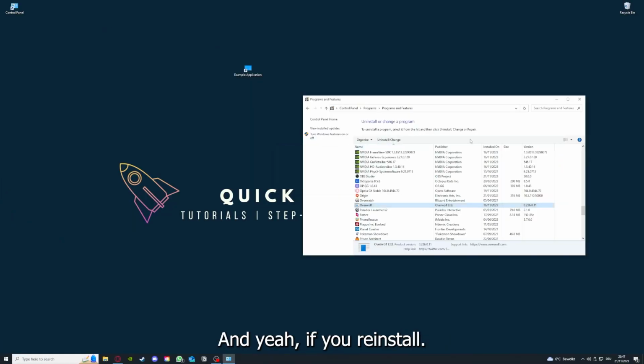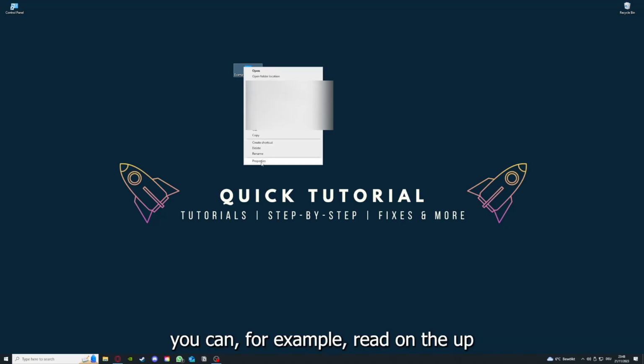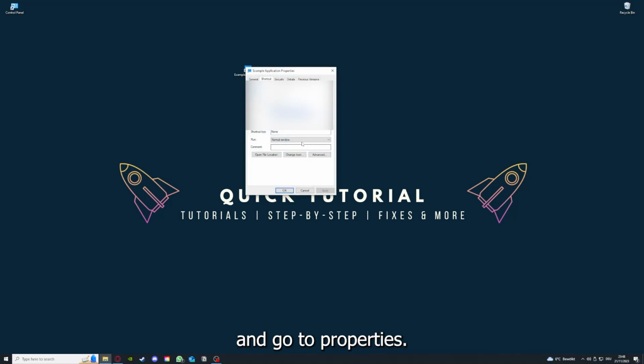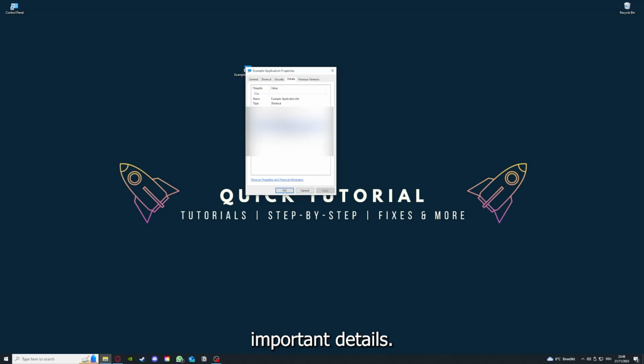And yeah, if you reinstall the app, you have the best chance to fix the problem, because maybe when you saved something in the app, in the back there was a small error which created an issue in the code. So by reinstalling, you can make sure that's not a problem. And one last thing, you can, for example, right click on the app and go to properties, and here you have some important details.